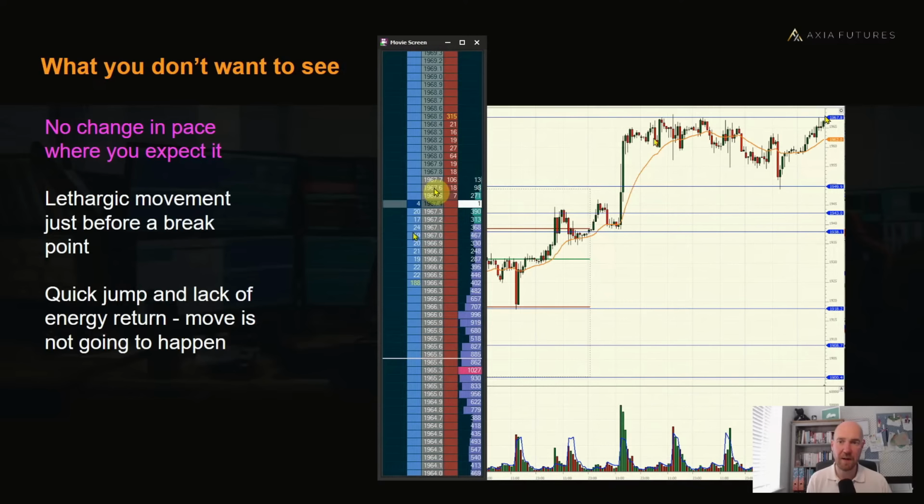So if I go and show you what happens, and remember, this is what you do not want to happen. Look at the passive orders. Nothing is going on. The market is very slow. It almost looks like it's stopped. There is nothing happening. Yes, you've got a large order just up here at 67.7, just before the high. But look at the orders. Nothing's happening.